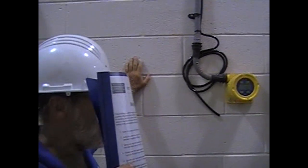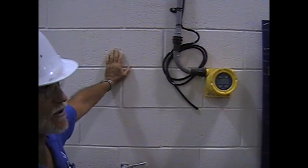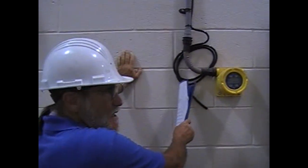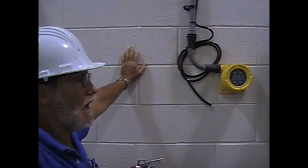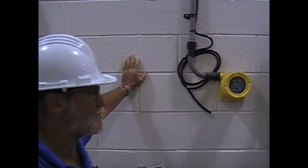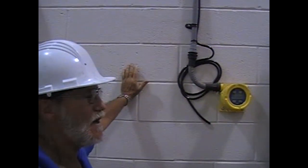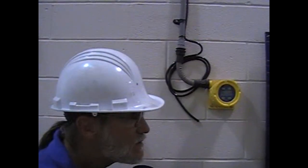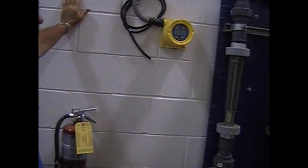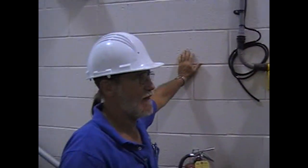But I would bet anything you have a test kit somewhere. Either the contractor has it or your boss has it somewhere, with 2 tanks in it, and one of the tanks has hydrogen. And it's up to you. I don't know if you have an instrumentation service contractor or you do it yourselves. You have an instrument man, and well, what is this? Is this a county plant or a city plant? County. Okay.